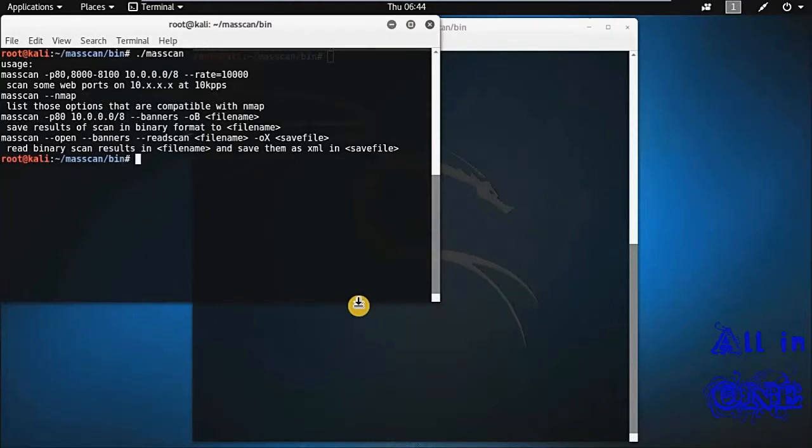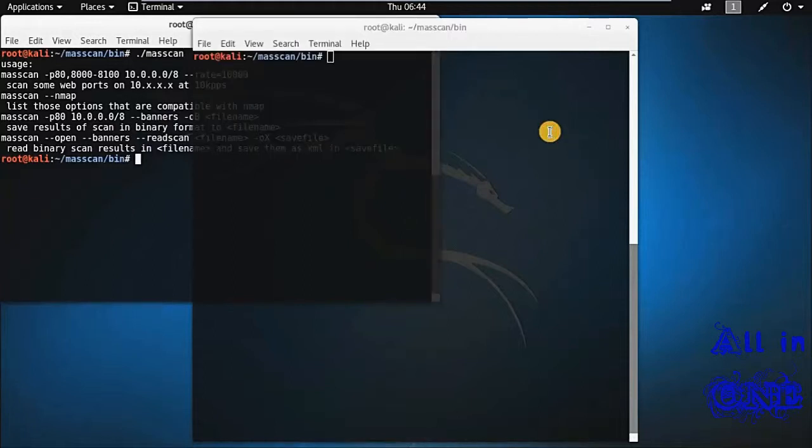Using this tool is not a big deal. Just type masscan from the installed folder and directory, and it will provide you with the help results and how you can use it. It embeds Nmap-like features, providing all the features that Nmap contains to scan the network and do port scanning. Here you can find how to scan with simple options, and how to save the output in formats like XML and binary, and also as a list and a text file.